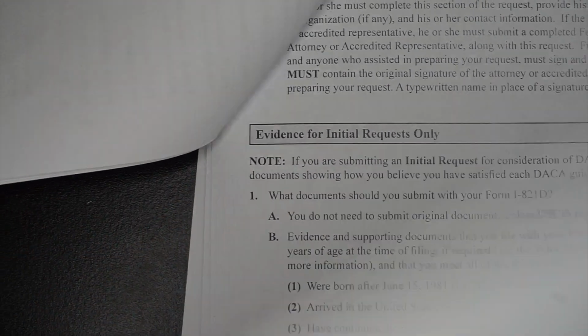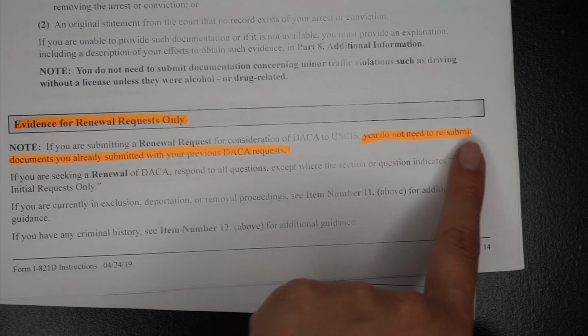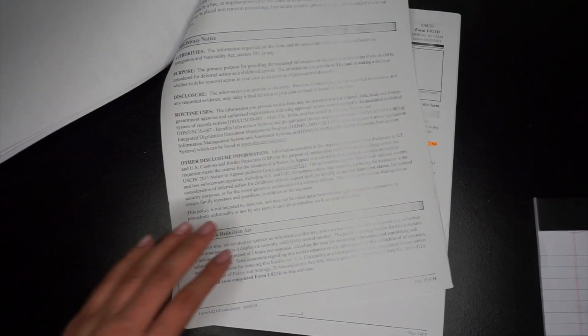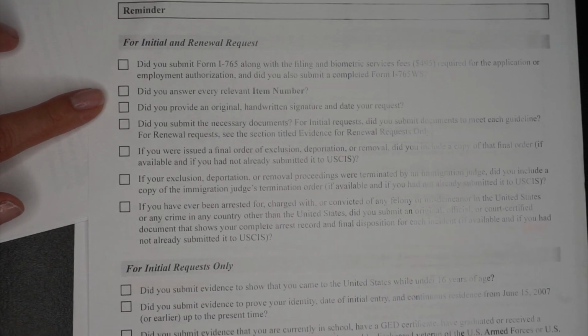I am going to find here soon what the new documents are that you need to send. So when you find it and it says evidence, renewal request, it says you do not need to resubmit documents you've already submitted with your previous DACA request. So now that you know that, the very end of the instructions have a reminder for initial and renewal. It's a cute little list, so it reminds you of what you're doing, which is handy. So go ahead and read that.